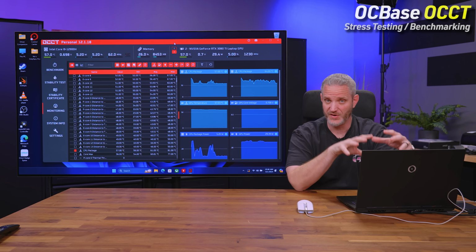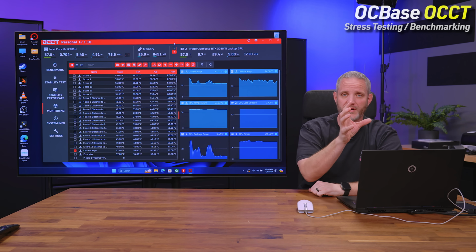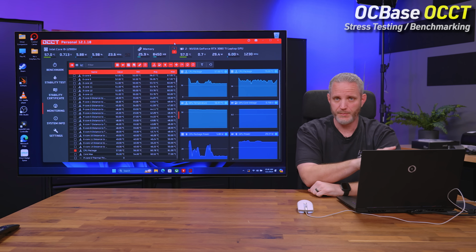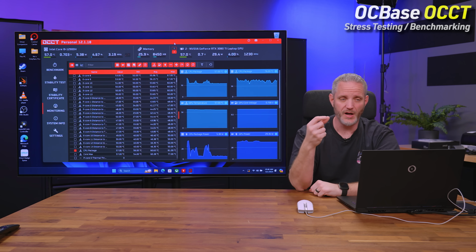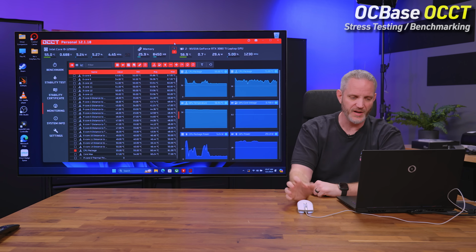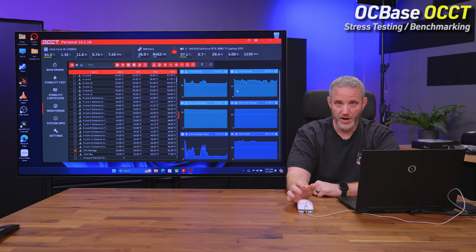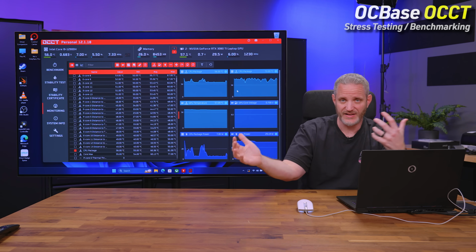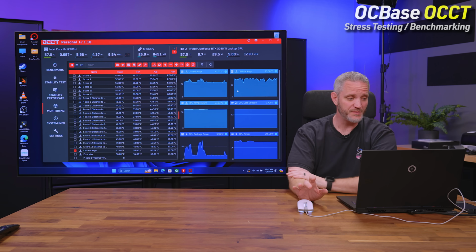You just want to use whatever's built in because it will prioritize the fact that the test is more important than the monitoring, whereas HWMonitor is a separate application which is going to demand some priority when it comes to polling those particular sensors. So just wanted to point that out there. Plus this gives you a little graph over time that you can also record and spit out into a graph and see later, like if you want to run it for an hour, you can see how it did over that whole hour. It's a very nice piece of software to have.